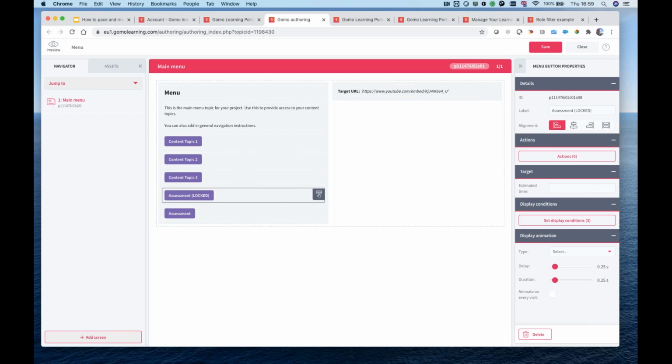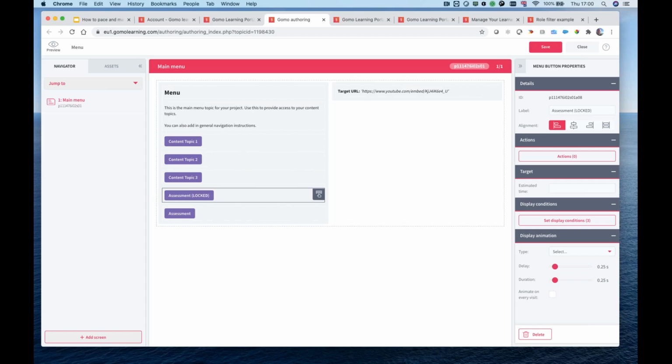And also, I see that we have a question from Sharbin there about, can you assess the completion of the learning with passing grades using the dynamic branching as well? Yes, indeed you can. You could certainly, for example, set up a pre-assessment. We don't have time to go into that, but you could, based on the score in a pre-assessment, then choose either the path or what menu buttons you're going to unlock as well. So it's a really powerful, really flexible way of doing things. You just need to think through the logic that you want.